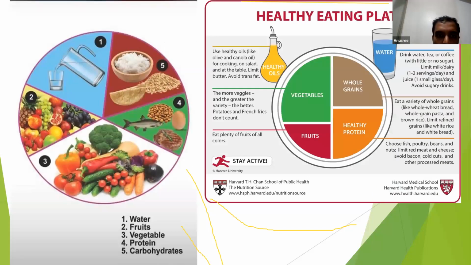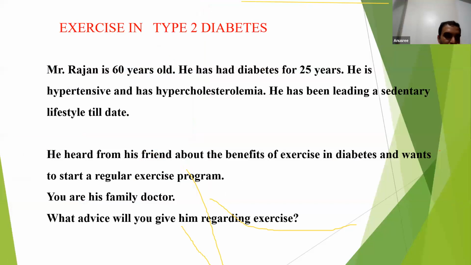This is a food chart which I used to prescribe to my patients. This one is our PKSR's diet, and this is Harvard Medical School's diet. They found it after long research, and this is the diet which I have been hearing about since 2007. So both are the same, and I always prescribe a diet chart for my patient with all the things they can eat as a diabetic patient. So try to maintain a diet chart for a patient which he can afford.